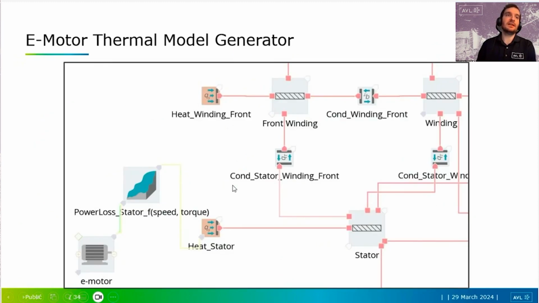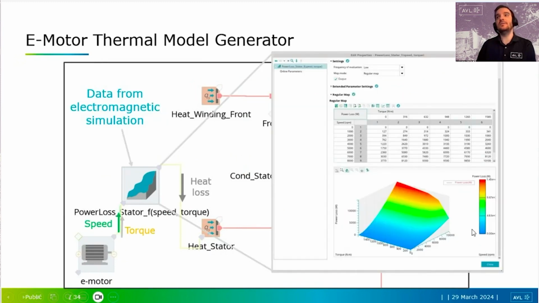And you'll see here in this slide, we have the e-motor that's giving out a speed and a torque lookup that gives a heat loss to the heat stator. And you would get this map, this power loss map from the e-motor tool. So this is what I would say is one of the biggest things as a system modeler that you're wanting when you're developing an application that uses an e-motor in a system level tool. You need these losses, or else you're not going to have accurate representation of your thermal behavior of the e-motor.